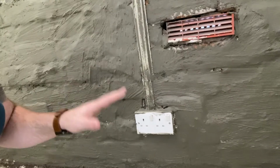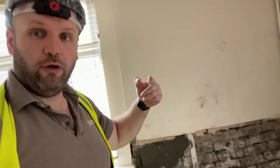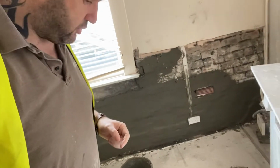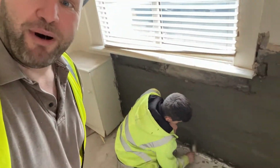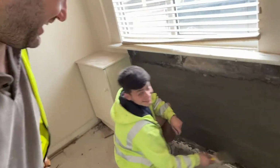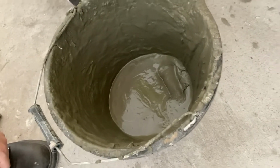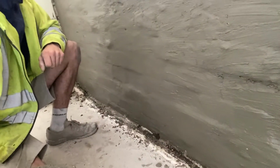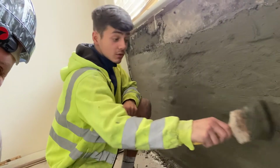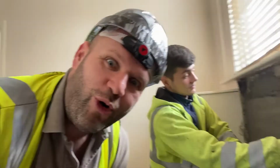So what we do is we put the tanking slurry on the wall, and that will then stop the damp coming through into the plasterboard. So this stuff, as demonstrated by my beautiful assistant Jamie, it's mixed up with a bit of water. This is the consistency. Yeah, and you just apply it with the brush. Nice and thick, and two even coats. Goes on just like that.